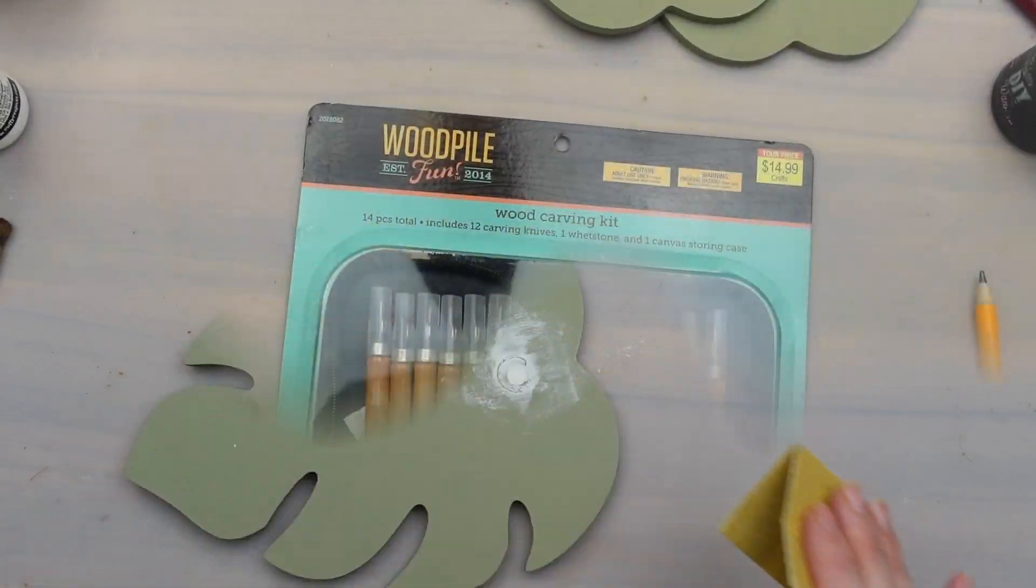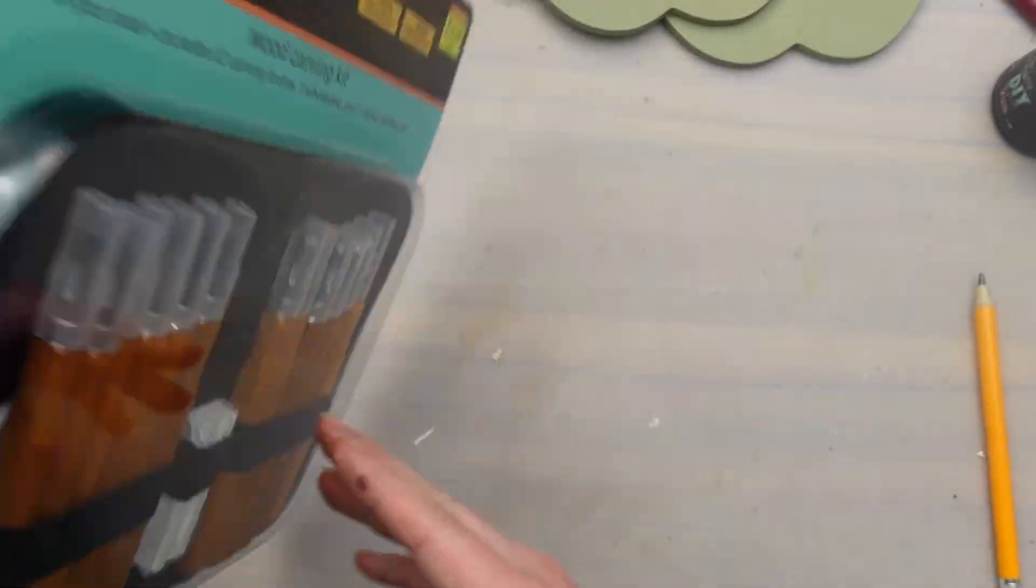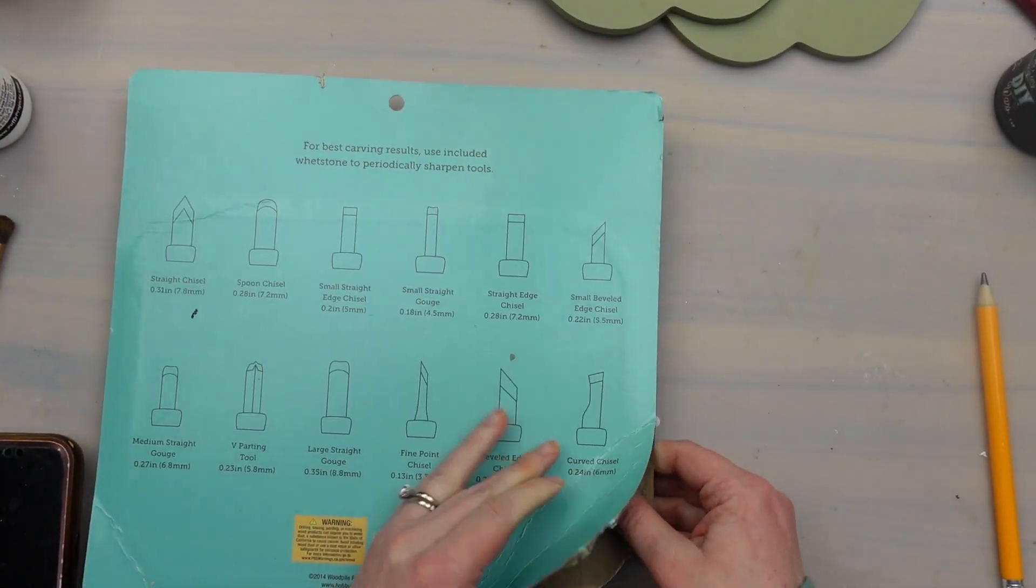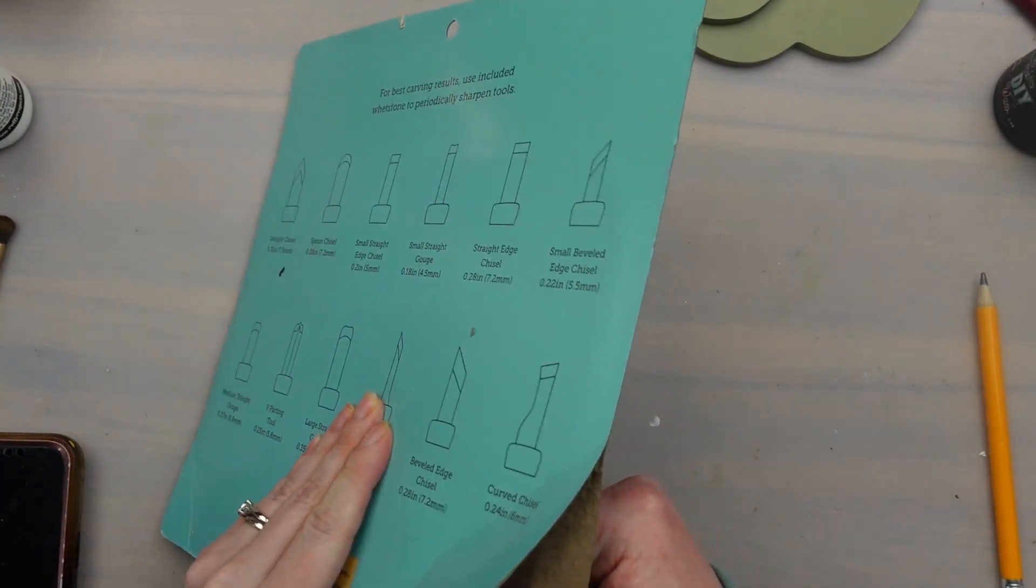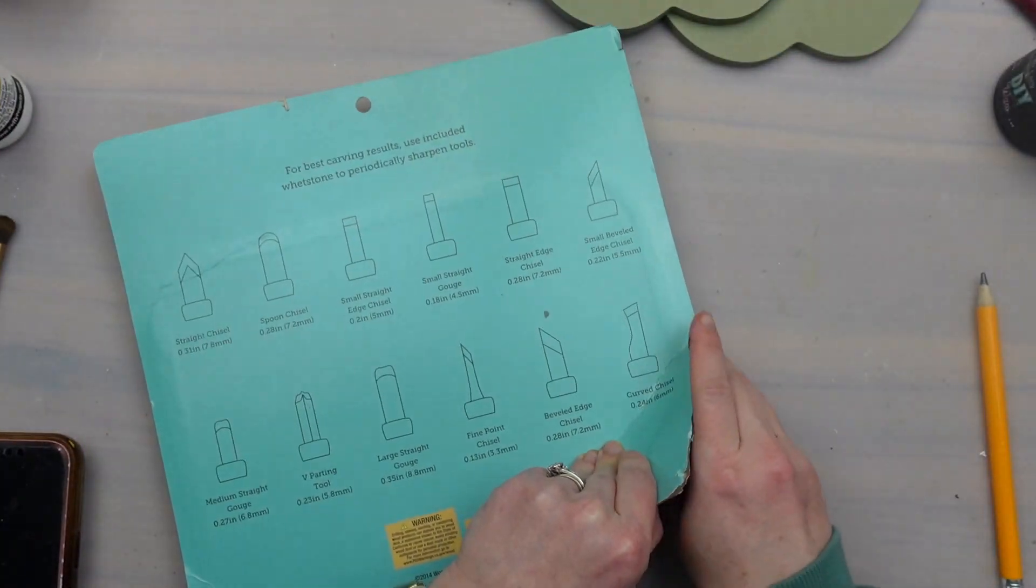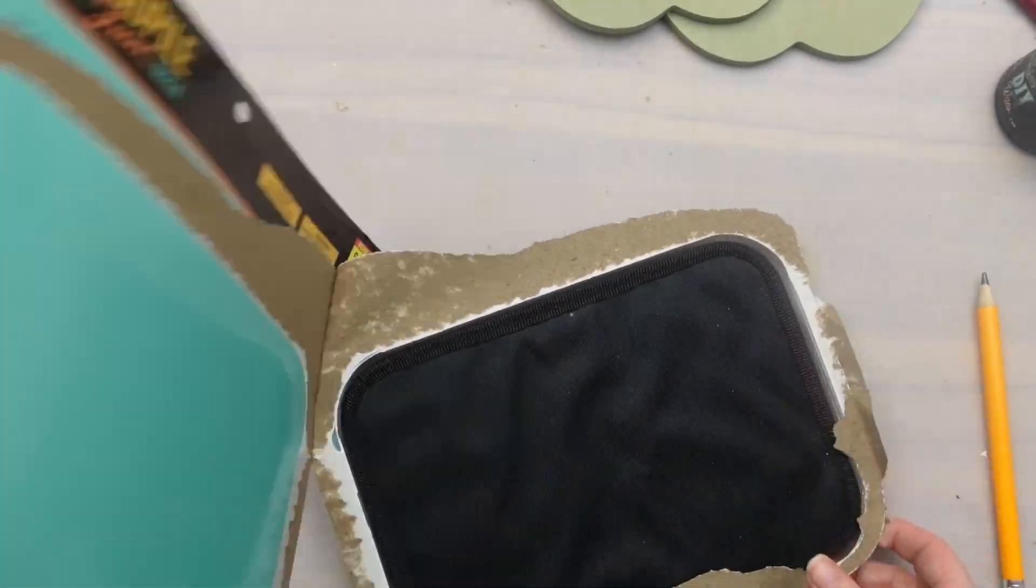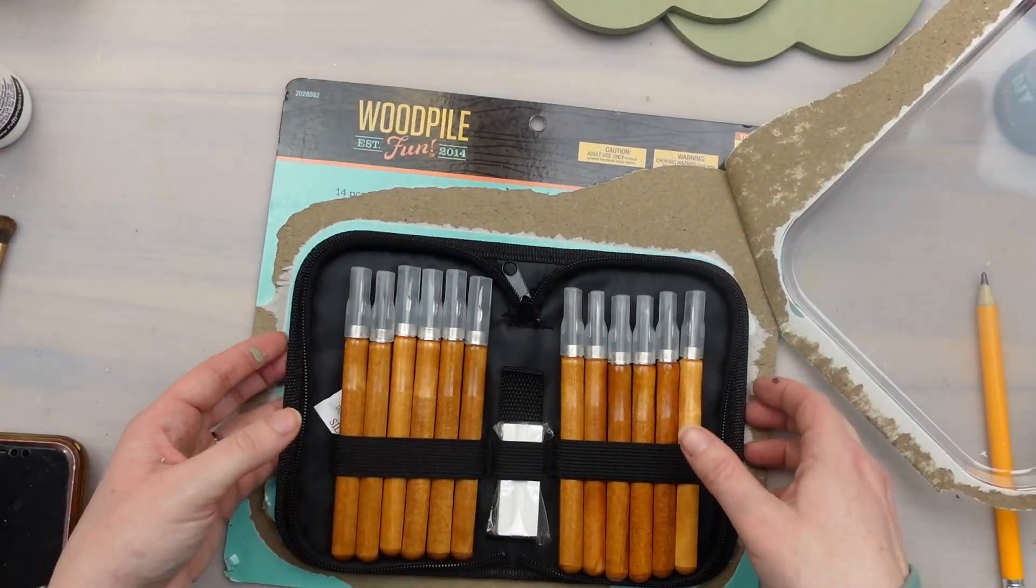Okay, now for the fun part. Well, I thought it would be the fun part, but it was really tedious. I picked up this wood carving tool kit from Hobby Lobby. I only ended up needing the one small curve tool, but I thought these other ones might come in handy someday. I've heard Dollar Tree sells wood carving tools. I've never seen them in my stores, but Tina Lee used the Dollar Tree tool in her video.